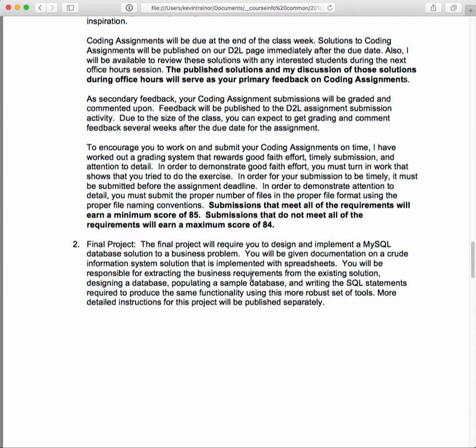So if I make the solutions available when we have the deadline, okay, that means the learning opportunity has diminished. So you can do them after I've published the solution. You just won't learn as much.